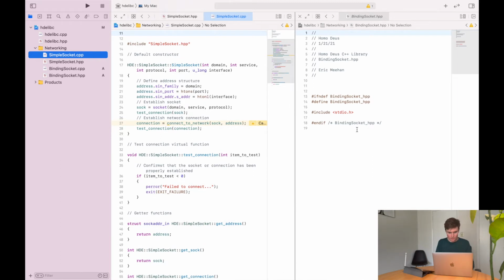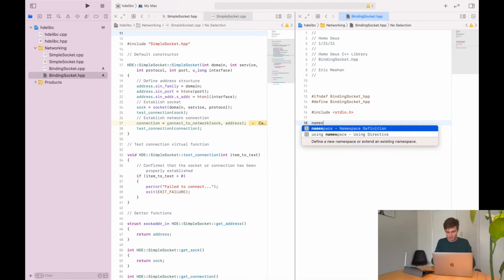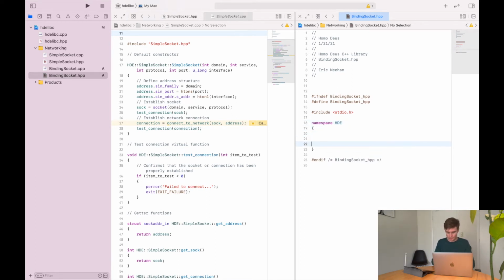First, let's declare our namespace, and let's create the class. We'll call it binding socket, and it's going to inherit from simple socket, so we're going to need to include that. Let's put that here.